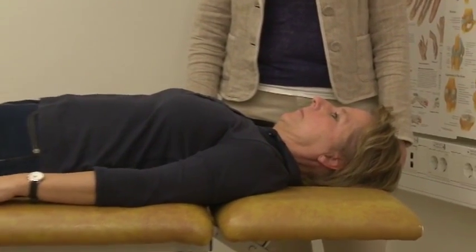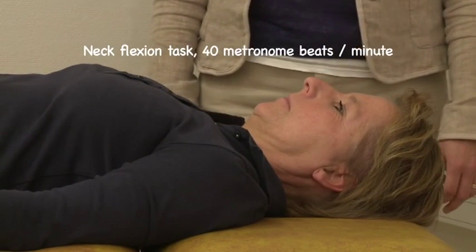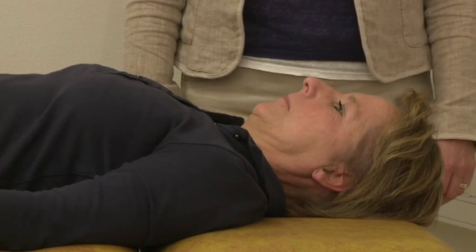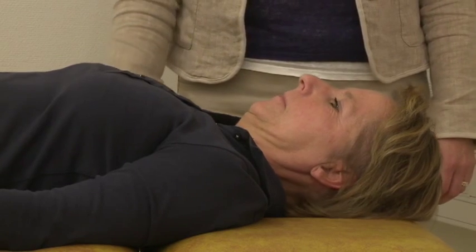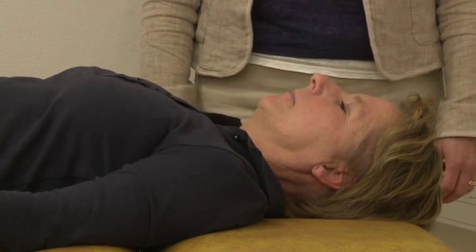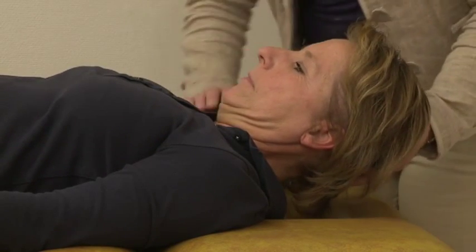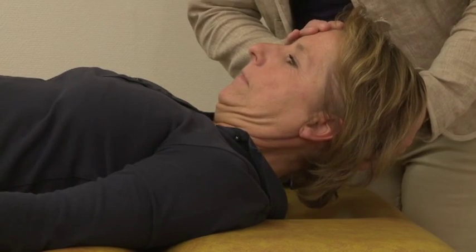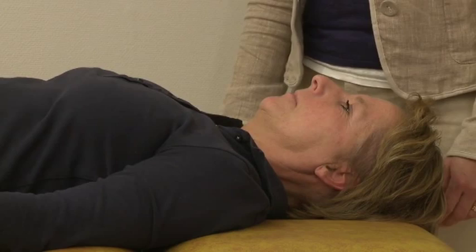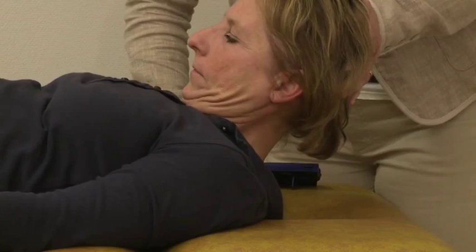Task 3 – Head Lift: Have the patient lying in a supine position with a horizontal head support and arms alongside the trunk. Hold one hand on the patient's shoulder. Ask the patient to lift the head as high as possible. If the patient can lift all the way, start testing. If not, check passive range of motion in neck flexion. In case of limited passive range of motion, start testing lifting the head as high as possible. In case of normal passive range of motion, do not start testing and record zero repetitions.